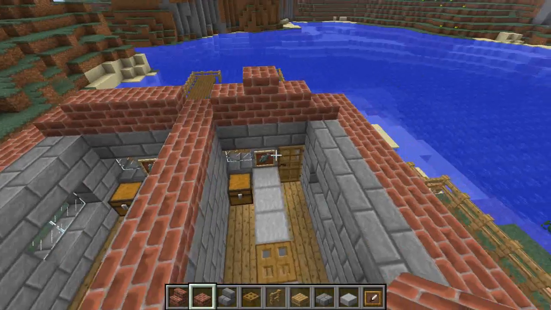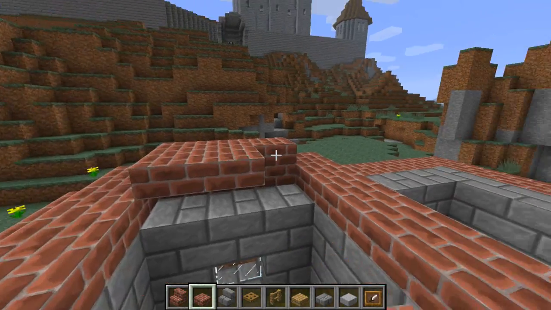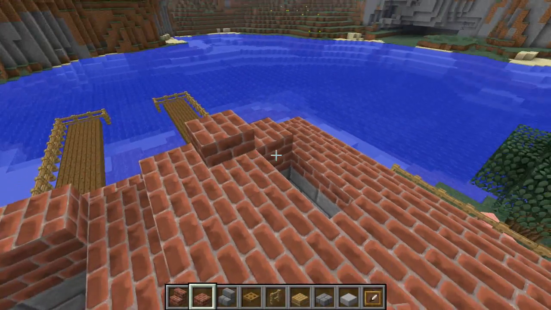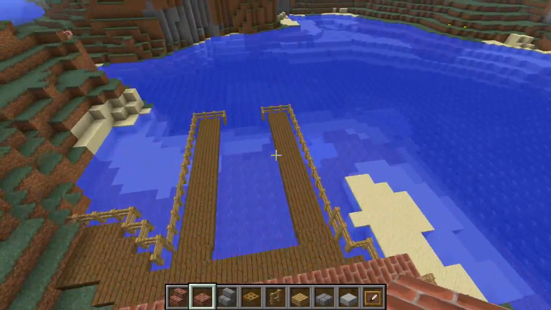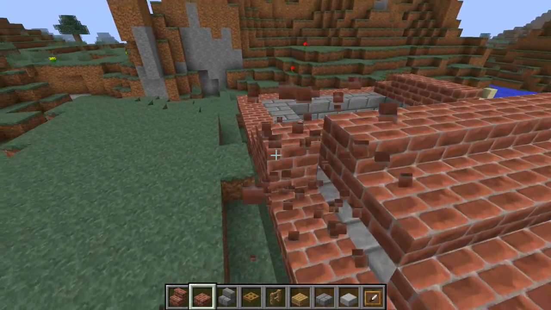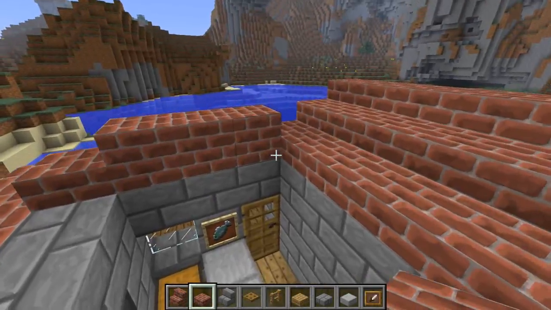Okay, so this is what I'm doing. I'm doing it like this. Yeah, I'm gonna keep it like this, I think. Problem is, I made a mistake over here. There we go. Yeah, that's not bad. That's not bad. Let's keep it like that. I think it'd be the best way to do it.